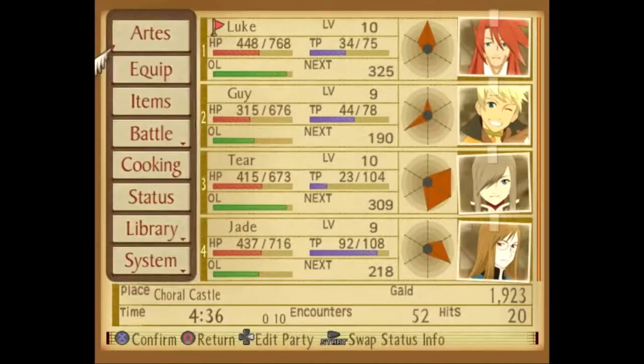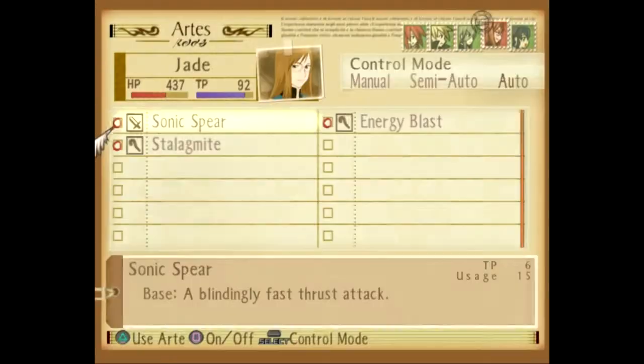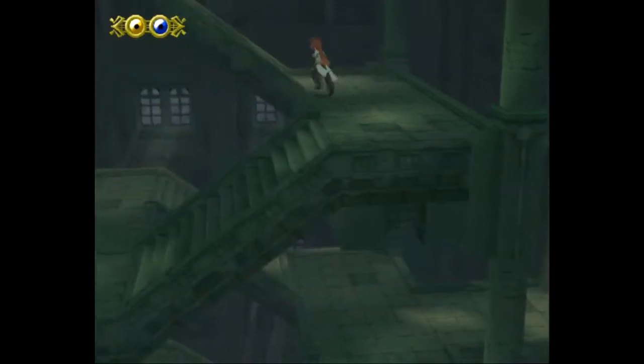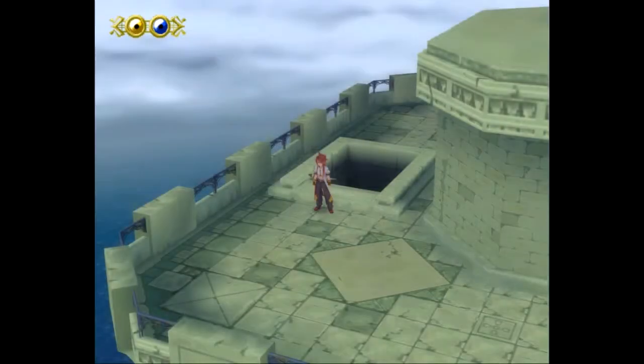Okay, one thing I want to point out coming out of that one, Jade learned Stalagmite, which is, in my mind, one of his best techs. Well, you'll probably see it when we get to a big battle later on, but it is an earth attack that hits in an AoE area, which is really, really helpful.